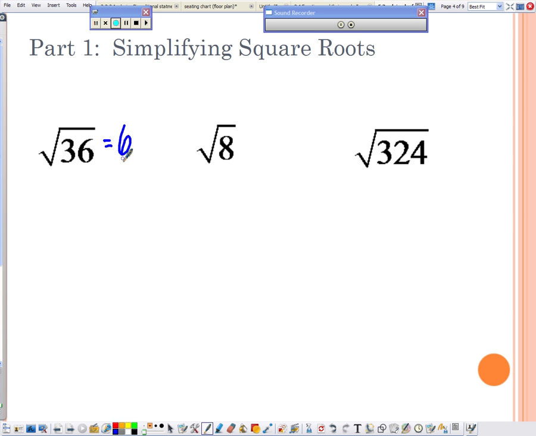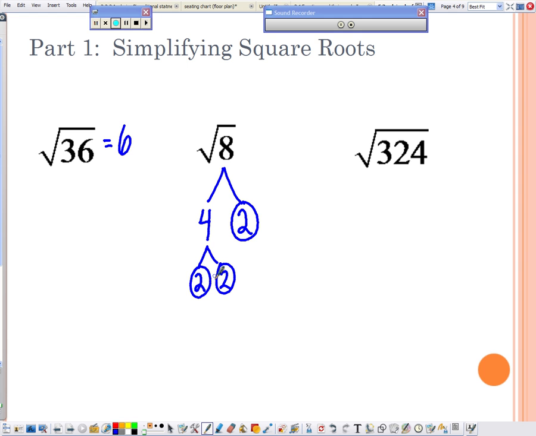The square root of 8, since it isn't perfect, here's what I want you to do. Find 2 numbers that multiply to give you 8. So for example, 4 times 2, okay? When you get a prime number, I want you to circle it. Remember, a prime number is anything that's only divisible by 1 and itself, okay? 4, we're going to split up again into 2 times 2. So the way this works is, we have 2 times 2 times 2, which would give us 8.